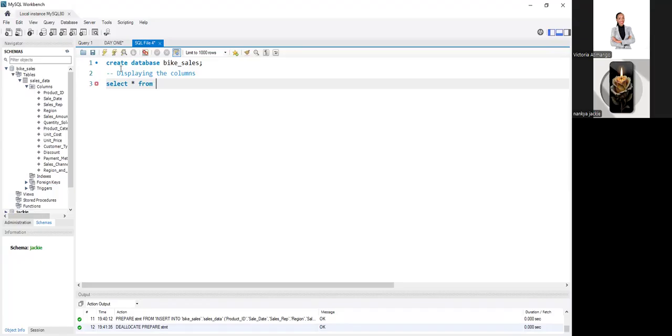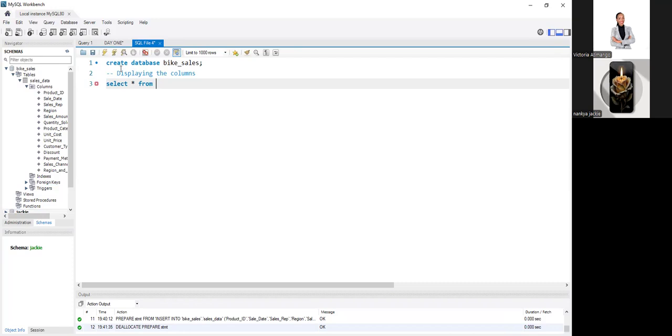Whenever you want to select all columns from a particular table, you have to specify the database and the table name. We've not specified the database, but it's okay. I will show you another way you can use it.